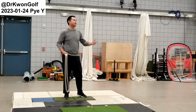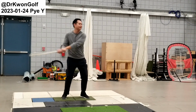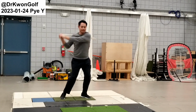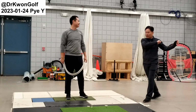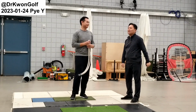Yeah, more power, but with less effort. And also at the end, it will settle nicely here. The leg. So it's not hitting your body that hard, right? Because when you're using the arms and dragging it, at the end it hits your body. Ouch, ouch.